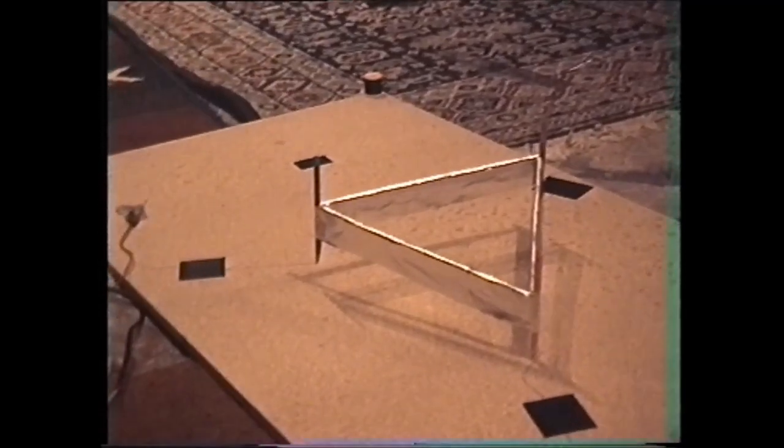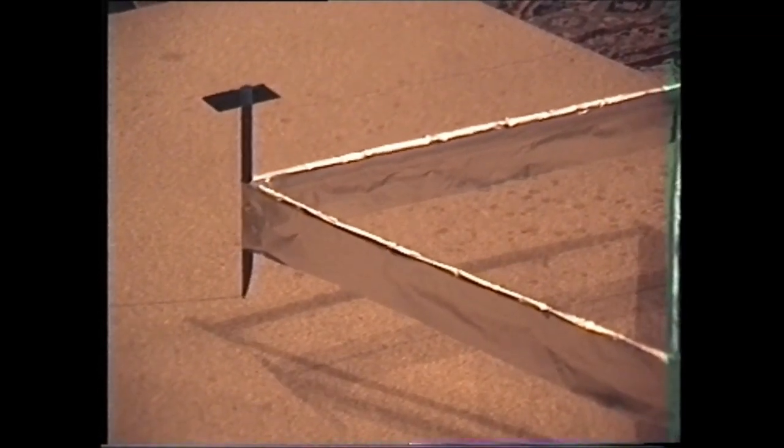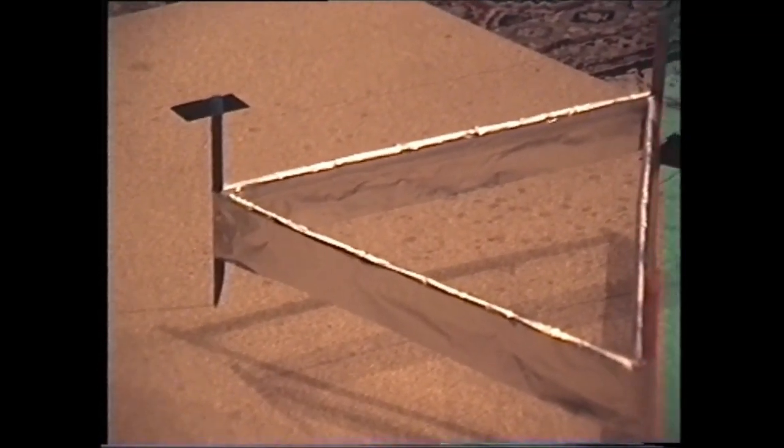Zoom. It's flying. You can see there. And right there.